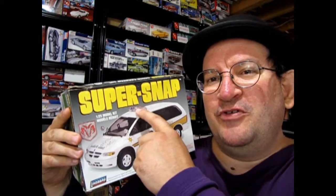Hello once again Monster Hobbies model car garage mechanics. Wasn't that a snappy intro? Today we're looking at the Super Snap Lindbergh model kit. This is the Dodge Caravan from 1998. Now it does say Illinois State Police but this model — somebody bought it before and they removed all the police items. So we're going to have to use a little bit of imagination, but for right now it's really just a stock minivan. So without further ado, grab your soccer uniform and let's go down to the bench and see what's in the box.